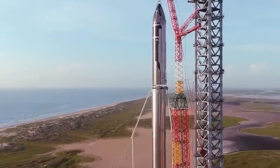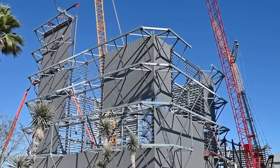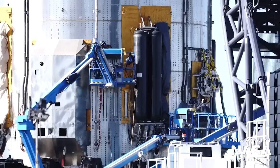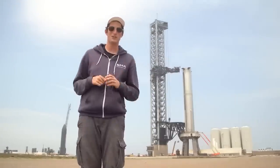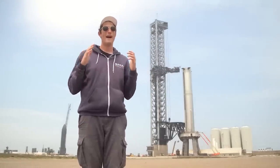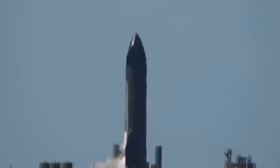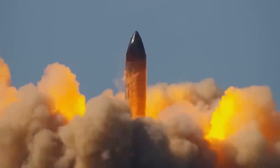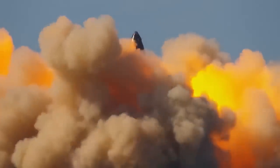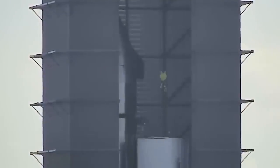But it's not just the rapid construction that's catching eyes. Nestled closer to the left flank of the high bay, an intriguing setup has emerged: an undeveloped ship thrust sleeve crowned with a single ring. One might assume it's a part of the S-24-2, but the absence of a ground-level robotic welding machine tells a different story. This unique configuration is not for the S-24-2 — instead, it's a clever workaround using the thrust sleeve as a makeshift tilt for the single ring, a pivotal piece for the anticipated payload bay test article.